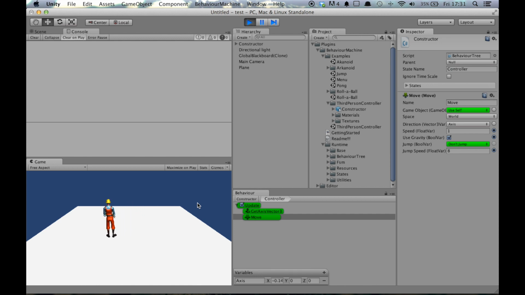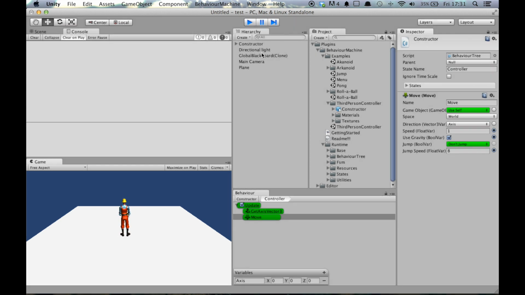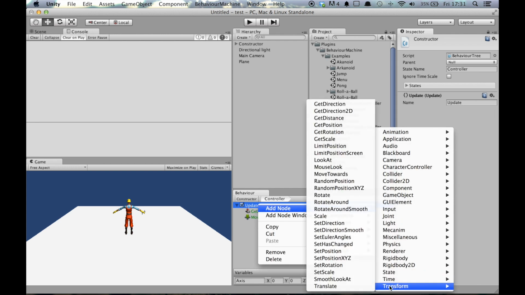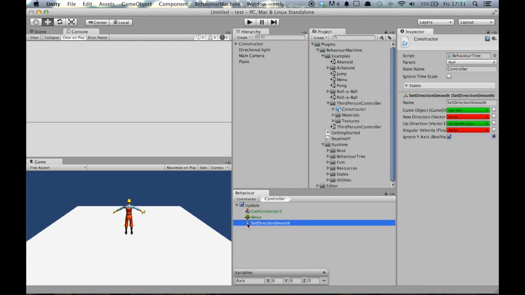Well, to solve the first issue, you can use a node to rotate the character so it faces the movement direction. So I will add this node here. The new direction parameter is the same as the one we got from the input, and here is the speed. I will put 60 degrees per second.